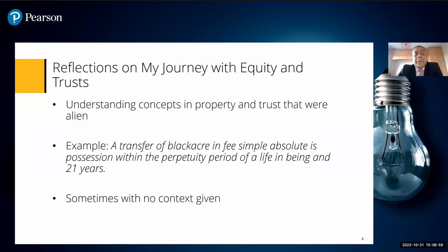It only became apparent after a couple of weeks, and I had to make the effort to ask the tutor, what are we dealing with here when we're dealing with a transfer of Blackacre? To be only told that this is a reference to a piece of land that is being transferred, the freehold title, and there is this concept of the perpetuity period. And sometimes very little context was given as to what was being said and why it was being said, and how I would then understand where the direction of the law was traveling.